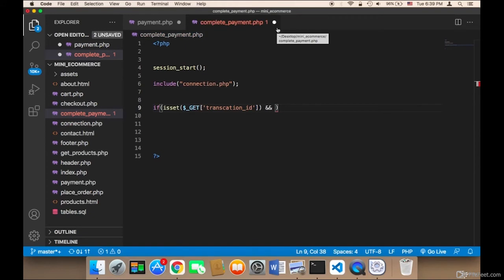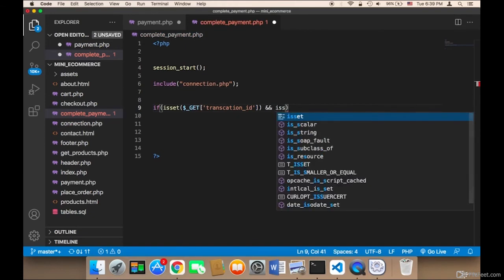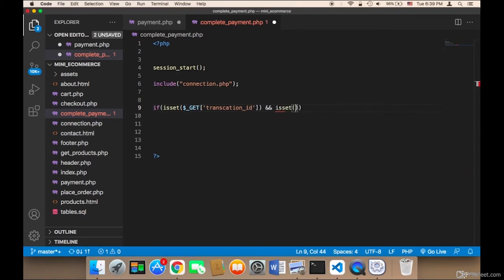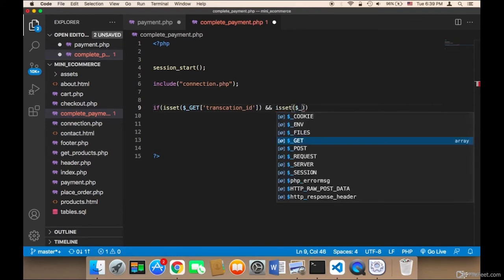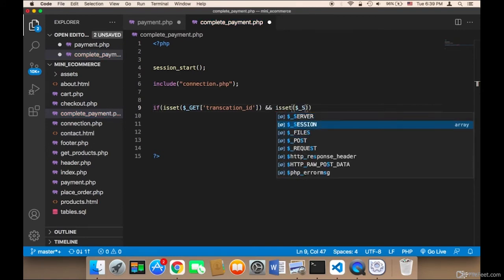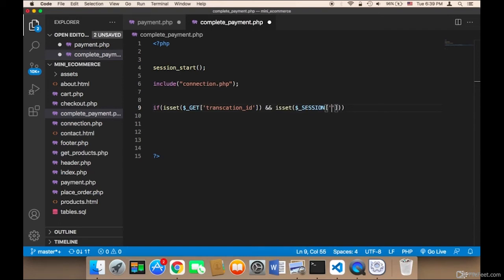So I'm going to say and isset also order ID, the session order ID, because the order ID is in the session.